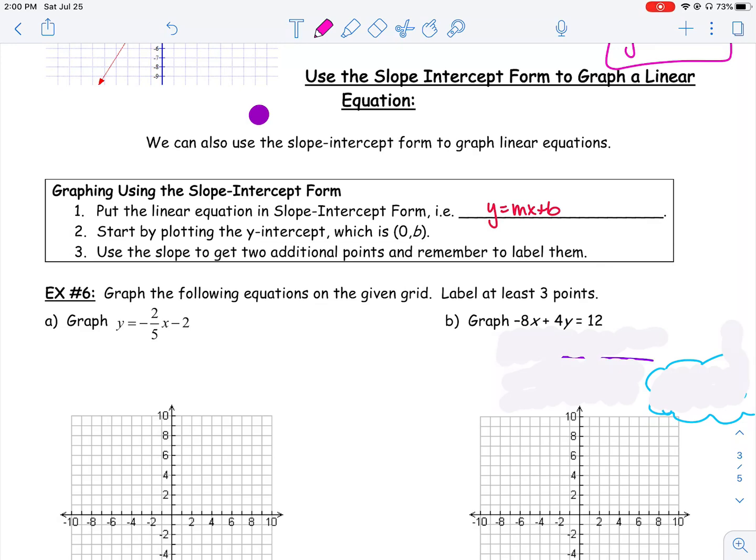All right, in this video, we're going to do example number 6 and put everything we just talked about all together at the same time. If we're given an equation, can we put it into slope-intercept form, y equals mx plus b, and pick out the two things that we need in order to graph it? The y-intercept, (0, b), and the slope to help us find other ordered pairs.